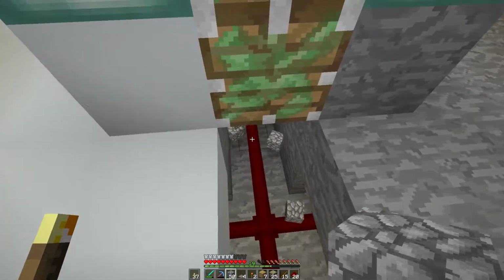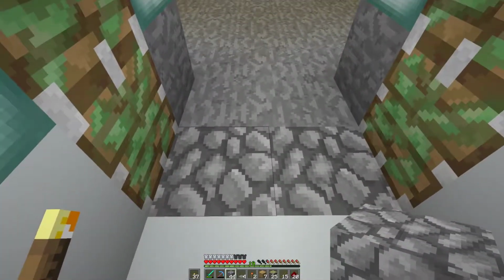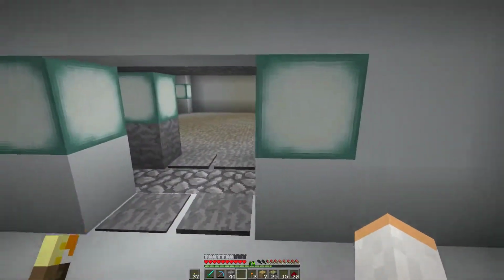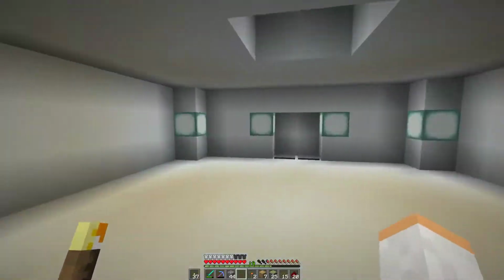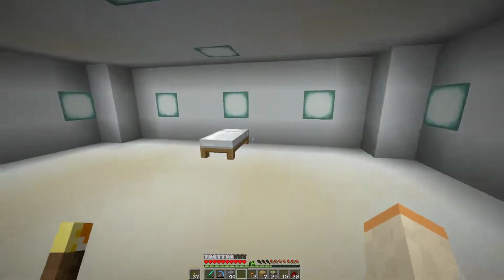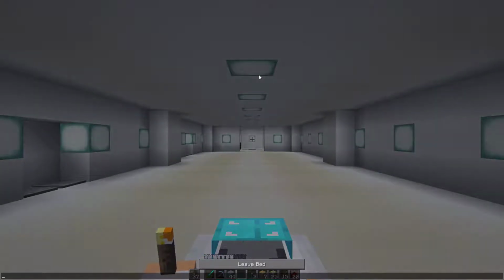I can just do that, and then pressure plates, and we're good. Now once we have the white concrete, we can fill this all back in. We can make this all pretty. But for now, we've got our doors in. That's all that matters. I have a feeling it's night outside by the sound of those spiders, so I'm going to take a quick nap.